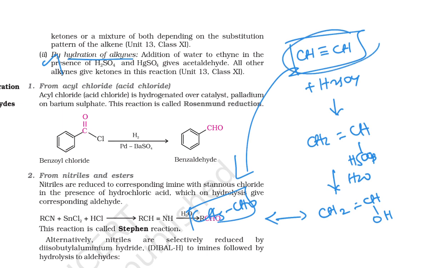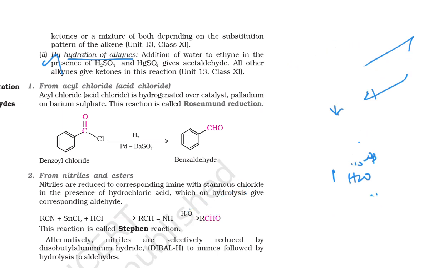is ethyne. But if I am taking propyne or butyne, at that time I am able to get only ketone, not any aldehyde. So only ethyne in this reaction leads to the aldehyde. Whatever the rest of the alkyne you are taking in this reaction, you are going to get only ketone.